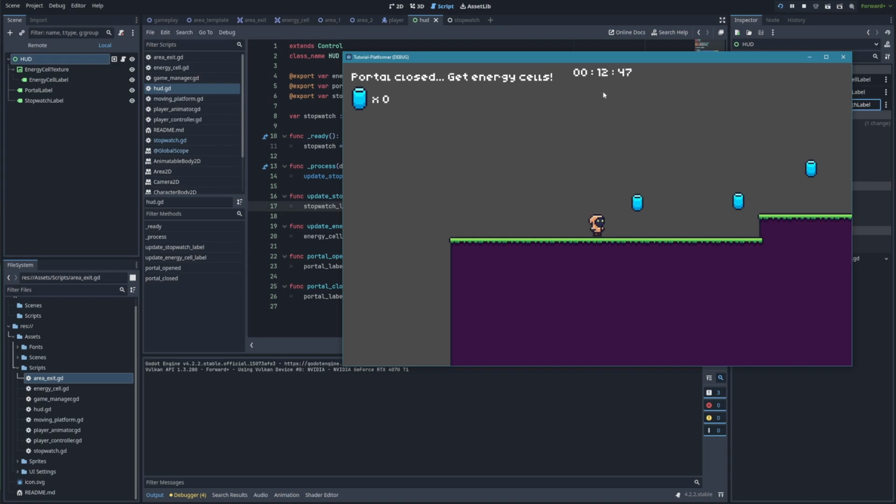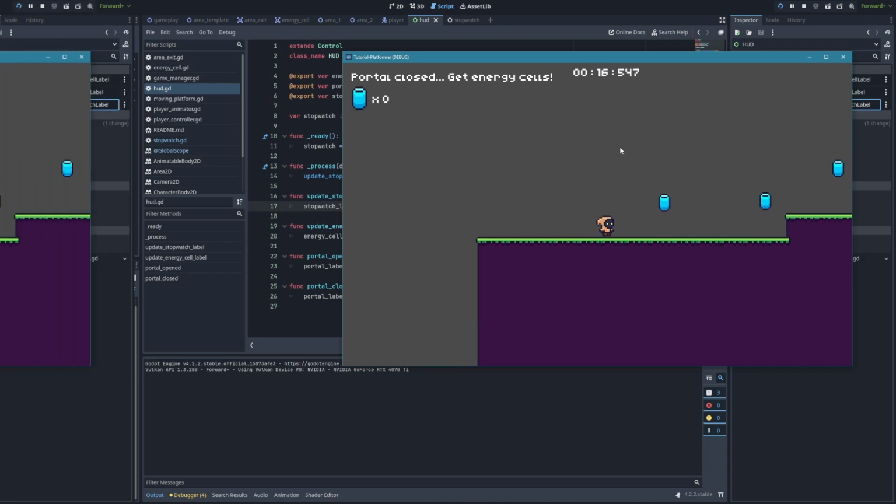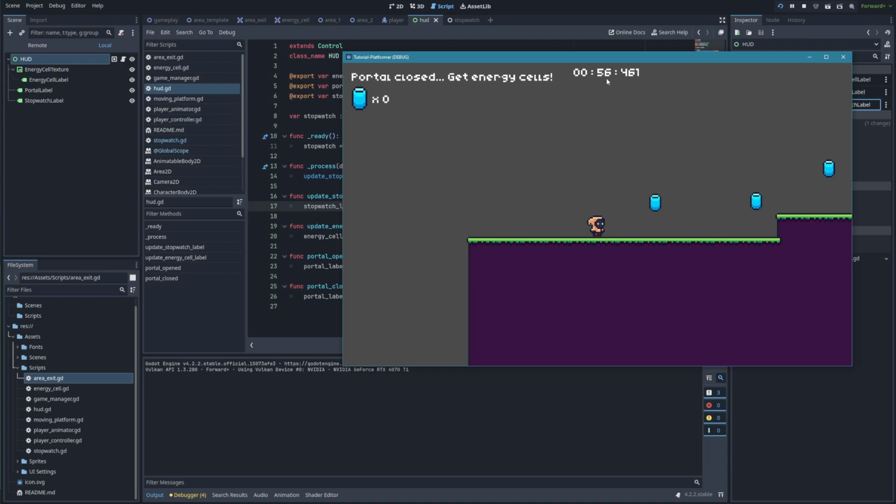This has two. I'm going to wait for this to get to 50 seconds or so, and then we can see what happens when it gets to 60. Okay, so we're almost there. So it should hit 59 and then go back down to zero and count up in the minutes. There we go. It's all working.